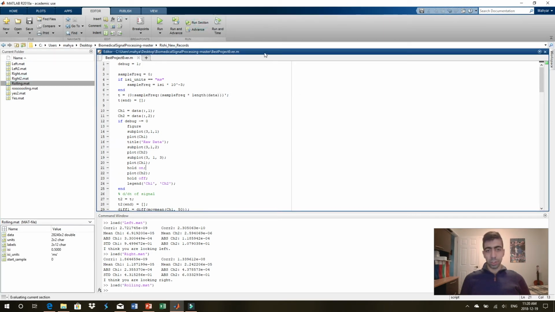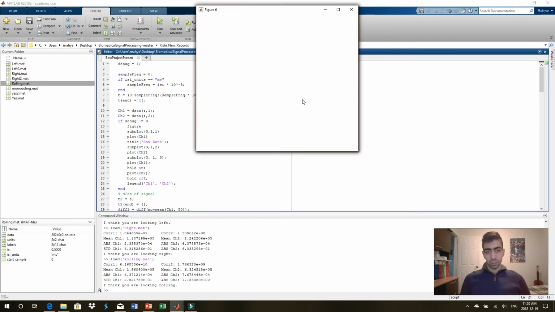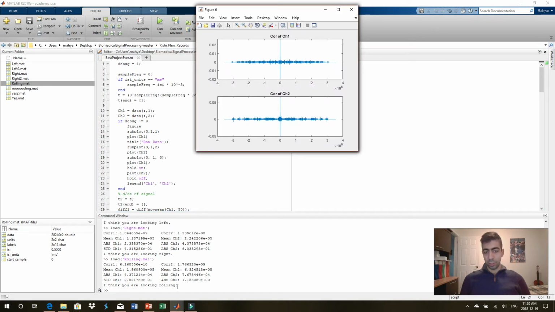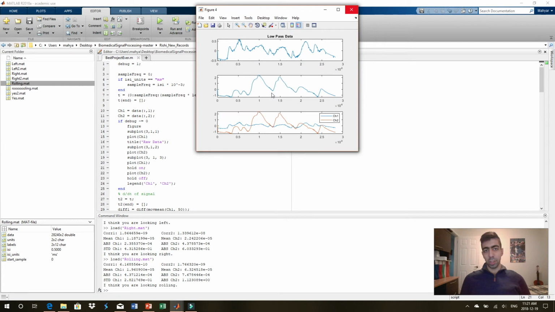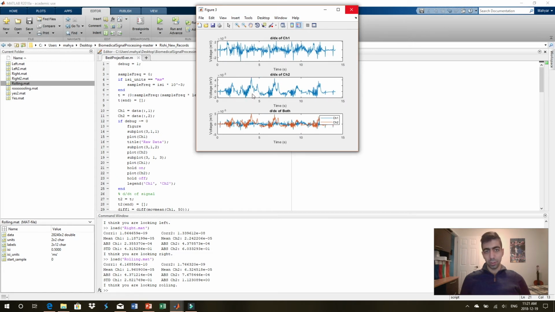We apply it to the rolling. We can see that it says, I think you're rolling your head. Now we can see at 0, the peak amplitudes are a lot more. And then the third and fourth wavelets are different. As you can see, in channel 2, there's a wavelet and there's no tension right here, and there's tension right here in the muscles. Same with right here. So now we can see a more periodic movement of the graphs. Same with right here, when we apply the mean of the last 50 points.